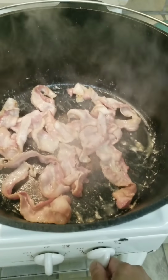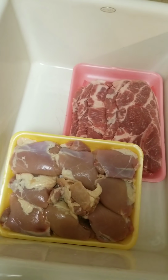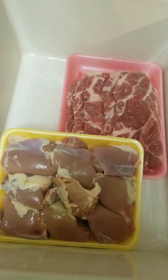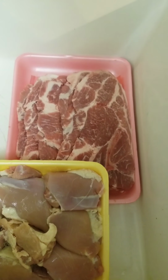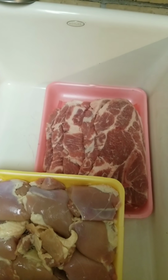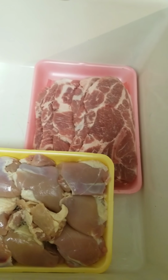So we're gonna turn down the heat to about medium. Now we're gonna come over here while that's cooking, and we got us some boneless, skinless chicken thighs. That's the best. Stays juicy, stays moist. And then you got some pork shoulder steak, which I like because it's real fatty. It's gonna add flavor to your jambalaya. But we're gonna rinse that off, cut that up and season it, and then we'll be back. So stay tuned.